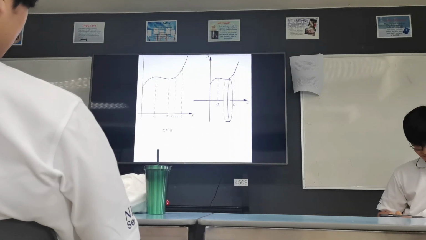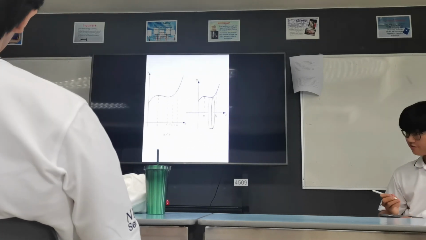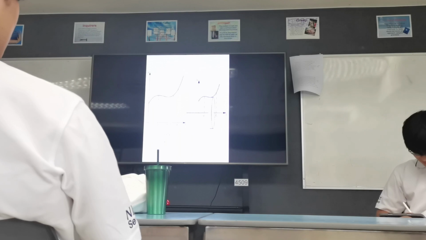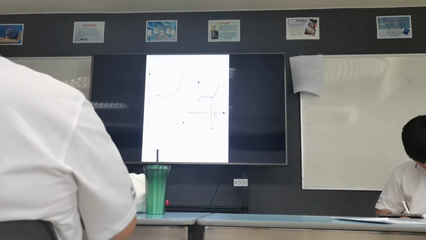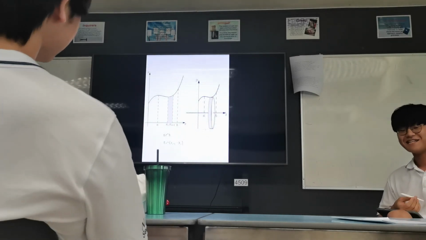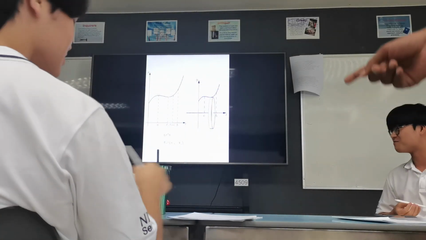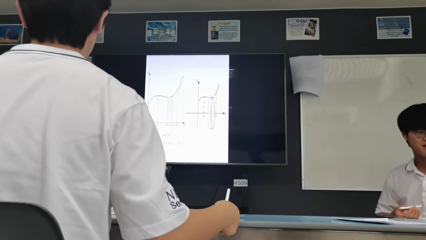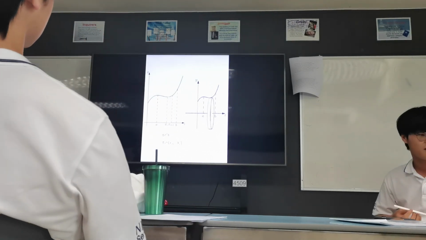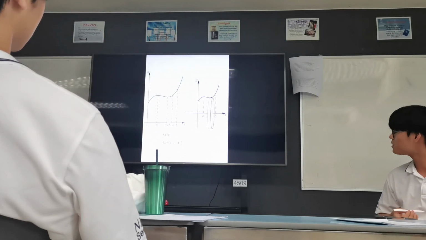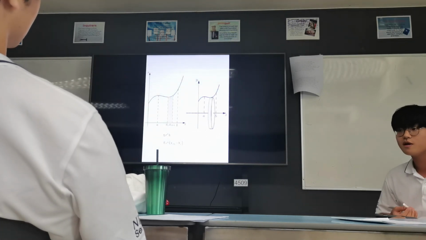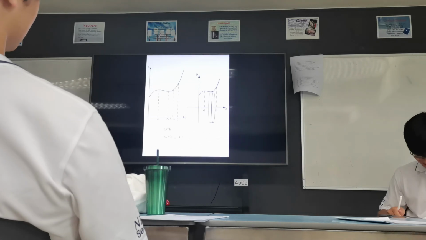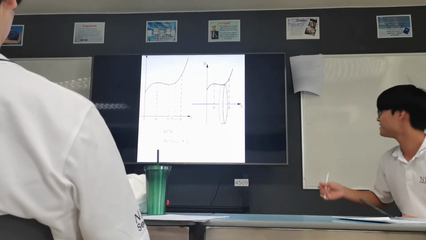Is it the y-axis? No, the x-axis. What is the value? That's correct. Now, what about r? What's the radius of this disc? What is the radius of the disc? The y value, exactly. The value of the function at the x points.